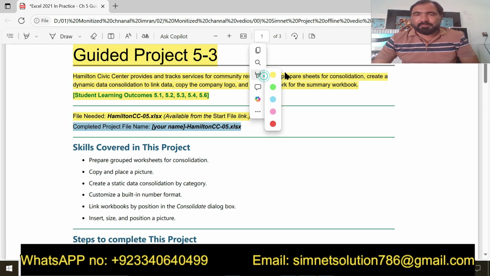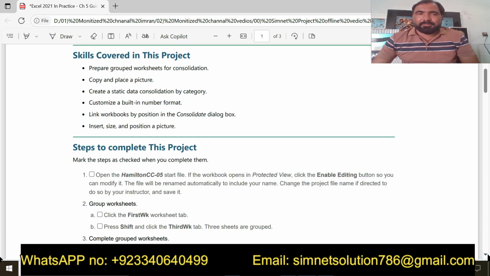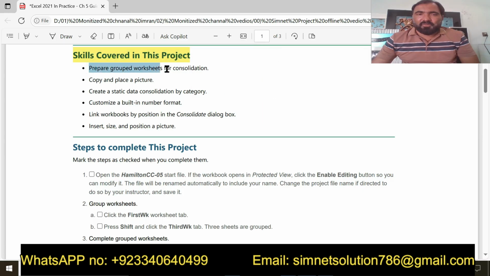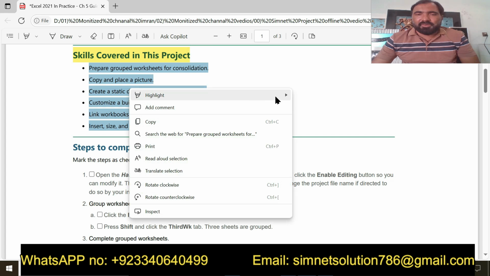The skills covered in this project are: prepare grouped worksheets for consolidation, copy and place a picture, create static data consolidation by category, customize built-in number format, link workbooks by position in the Consolidate dialog box, and insert, size, and position a picture. So all these skills will be covered in today's project.